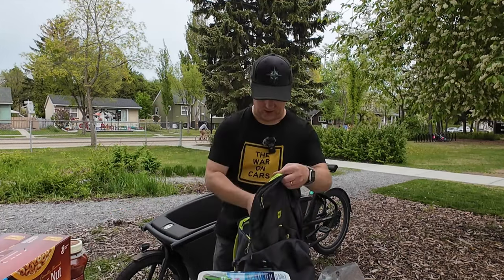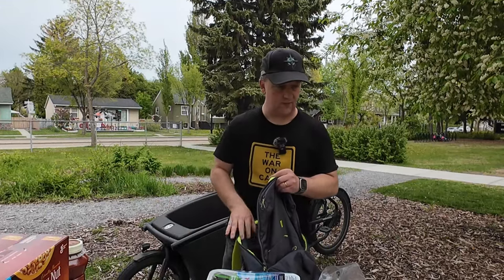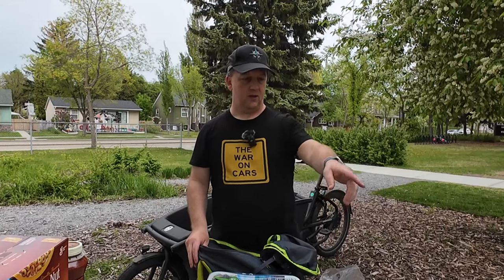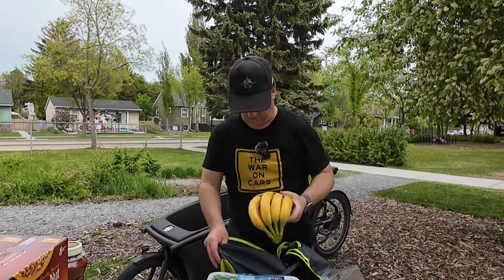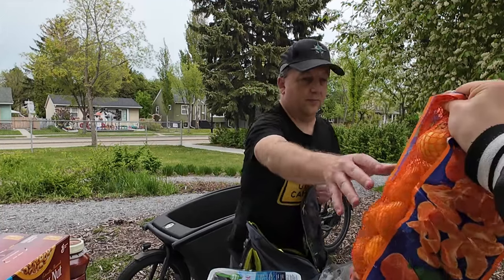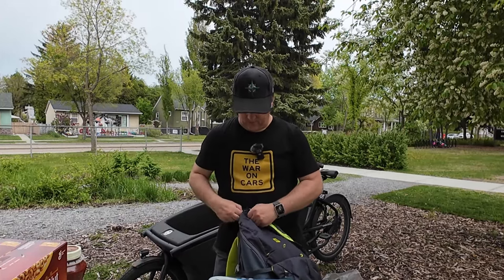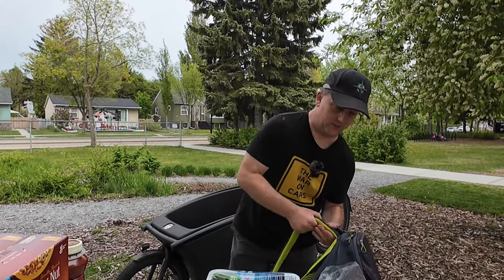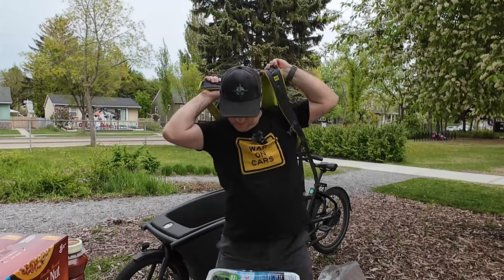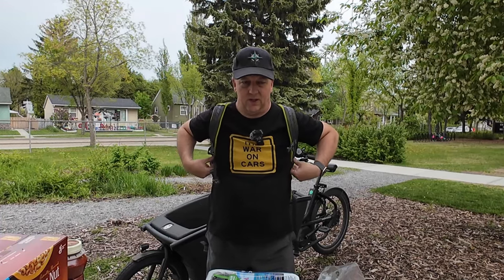Let's go with the milk, two kilograms of brown sugar, the jelly beans, some bananas, and some oranges. So this is about full — might be able to get a little more in here. It is rather heavy. I think I could carry this much stuff in my backpack comfortably on a bike.